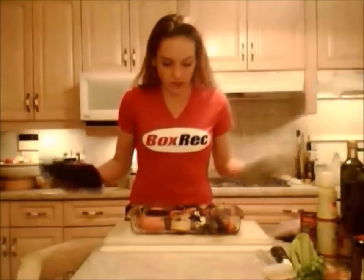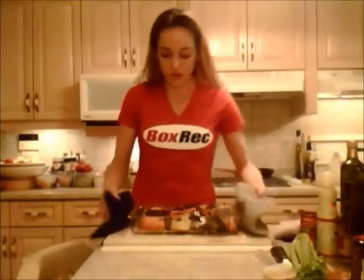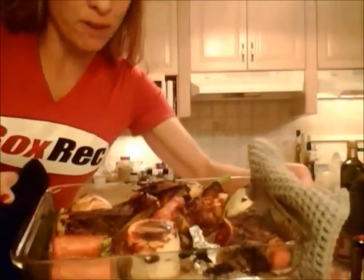Okay, so I'm taking this out to show you what's going down, right? Here's your beef bones. This is 20 minutes in. They look beautiful and browned. It's not burnt. And I am just going to flip them over. Girl, grab yourself some tongs. Don't hurt yourself.